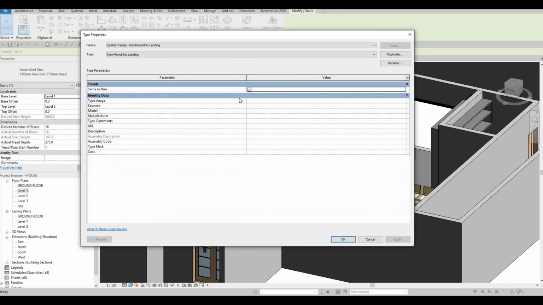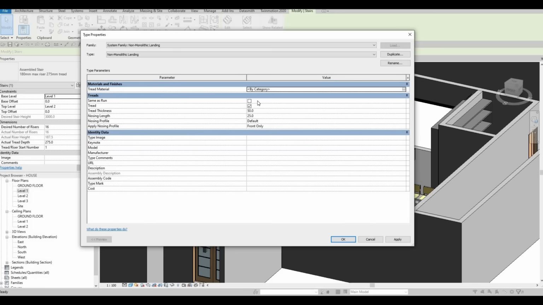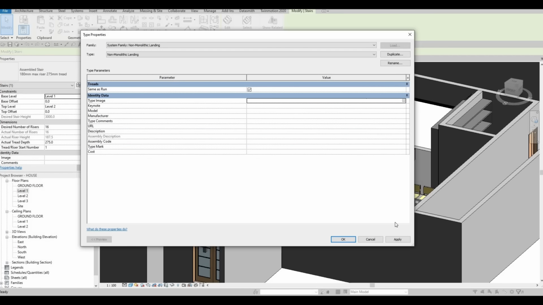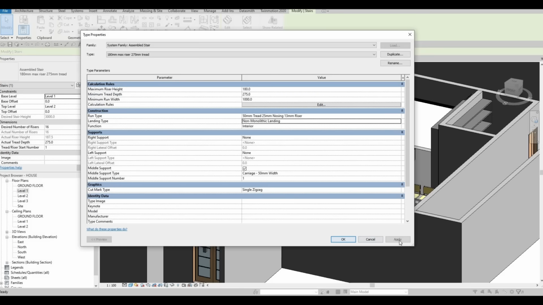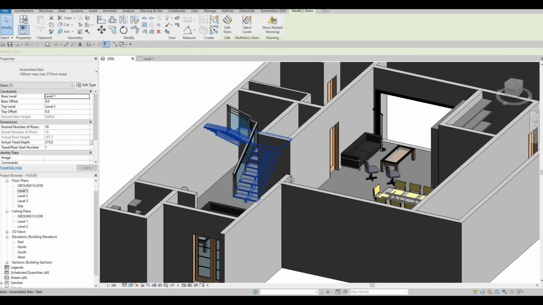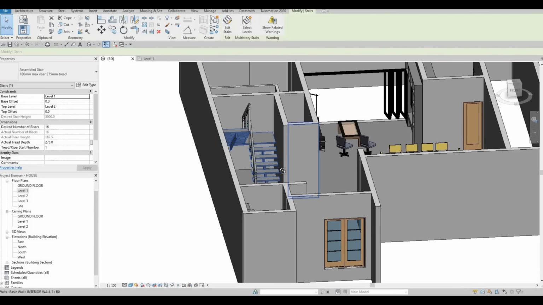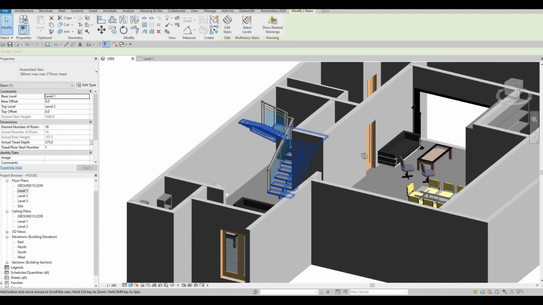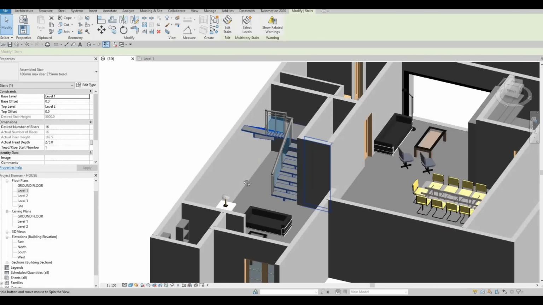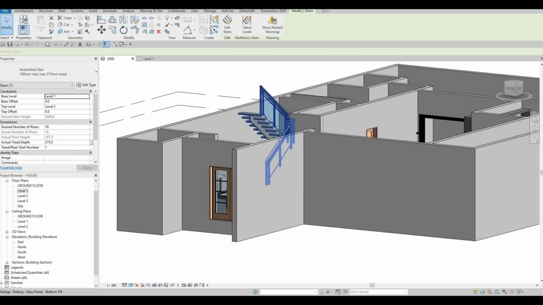So here, landing as well. If you uncheck this, you can change a different one. Same as run is good enough because what we have there is more than enough for this as well. So as you can see, it looks nice, very simple but modern.